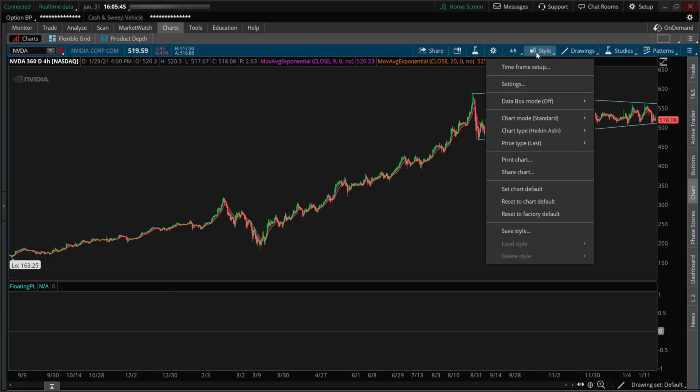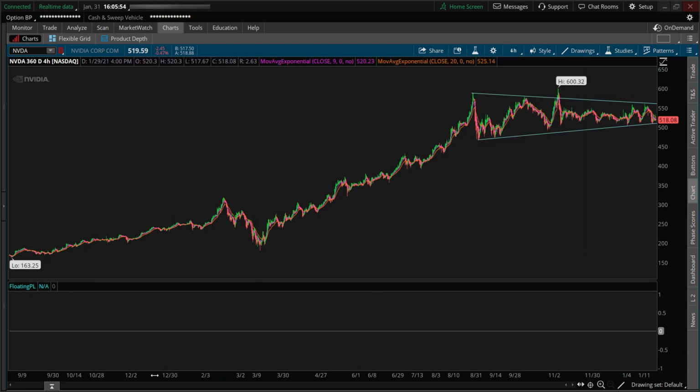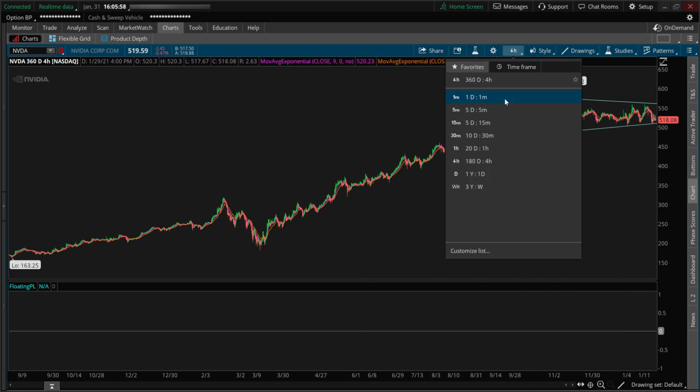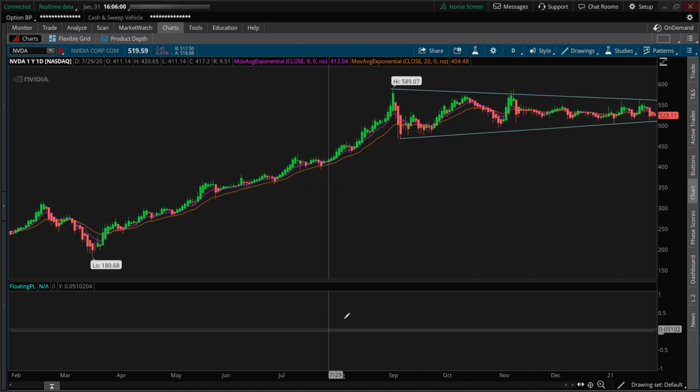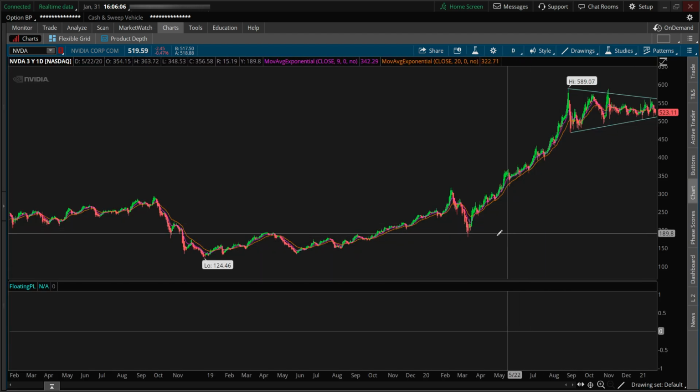If you look at a longer chart, it's pretty much a bull flag, bull pennant, whatever you want to call it. So let's do, so here you go.